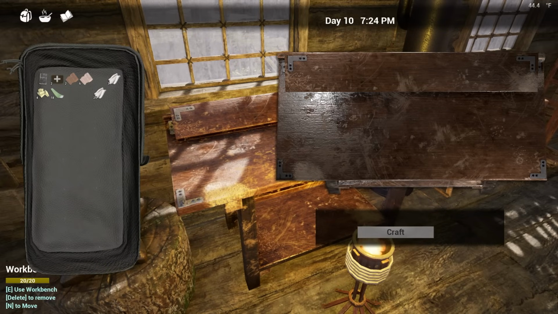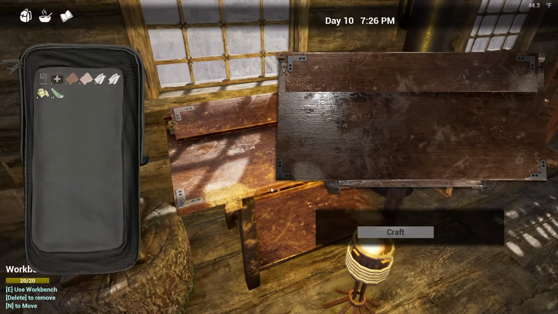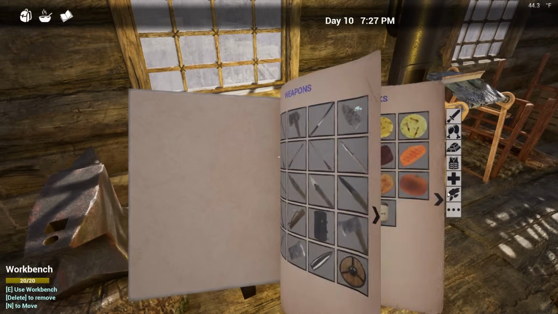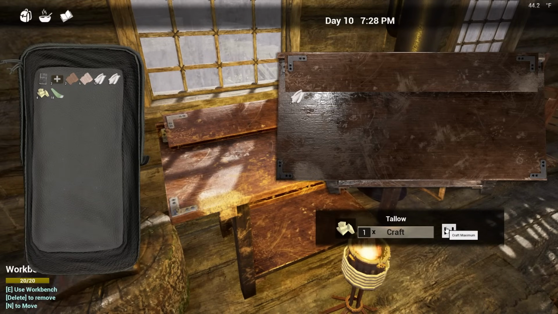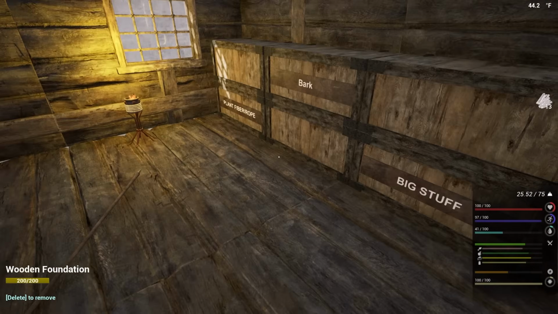All right, you know what I'm going to do? This is what I'm going to do. I'm going to split this in half. I'm just going to put this on the ground. And then I'll turn it all into animal fat. I don't know. I'm probably missing something obvious here. But there we go. All right. So now we have animal fat.